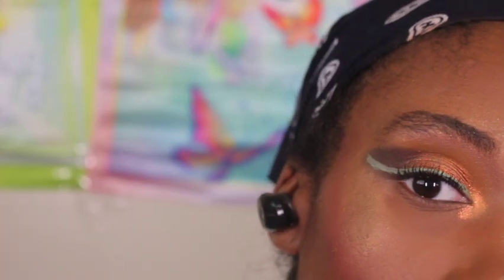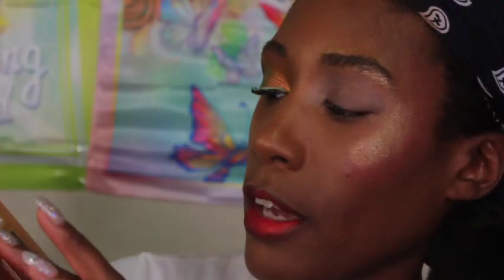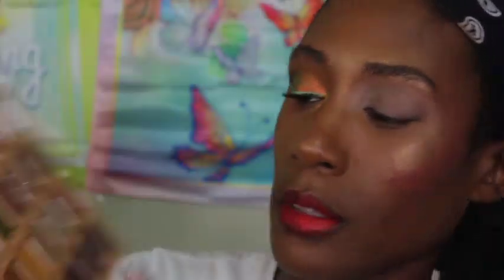Okay, so here's eye number one. In traditional fashion, what you'd expect from me — I did the orange and the yellow with a neutralish brown, so I kept it pretty simple. I used the shade Nudetrals, then the shade Braiding in the corner, and I used Delicate, Classy, Desire, and Icon to make this look.